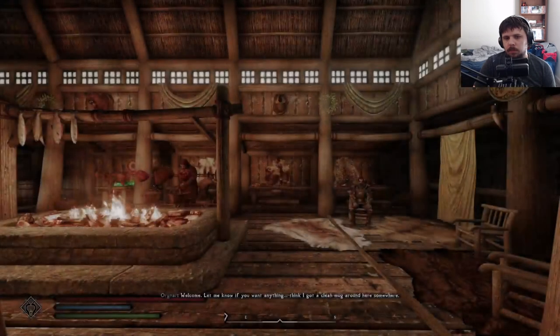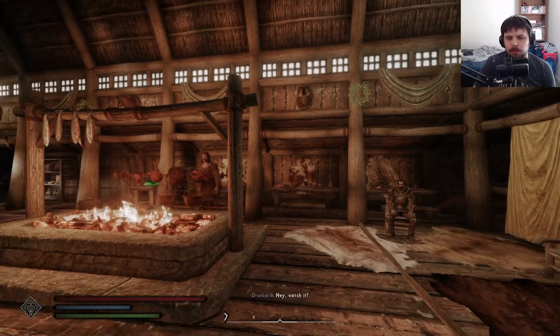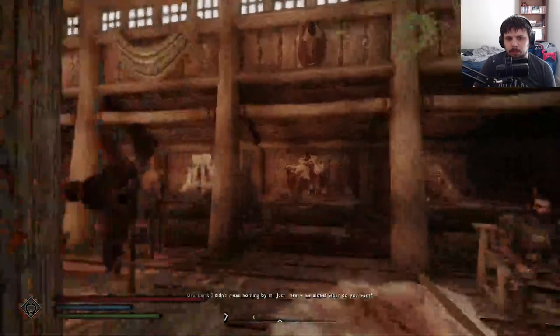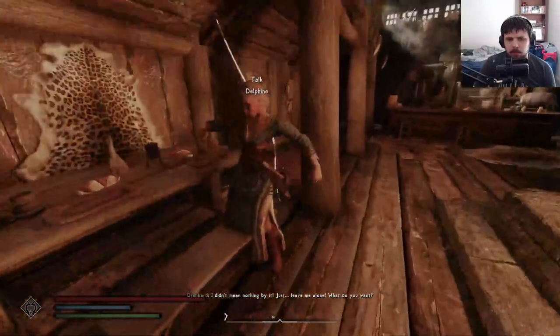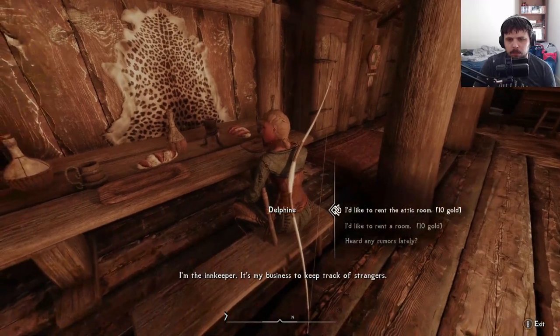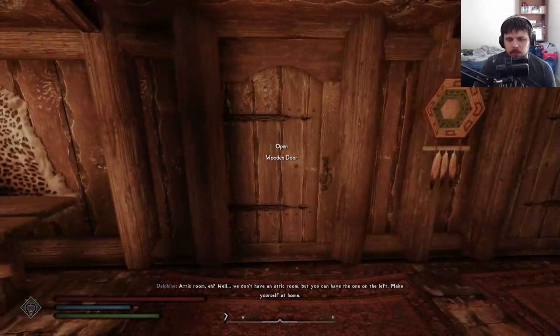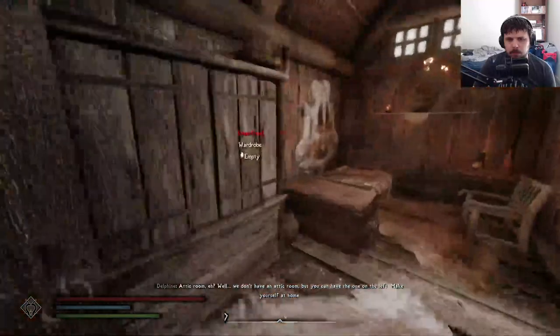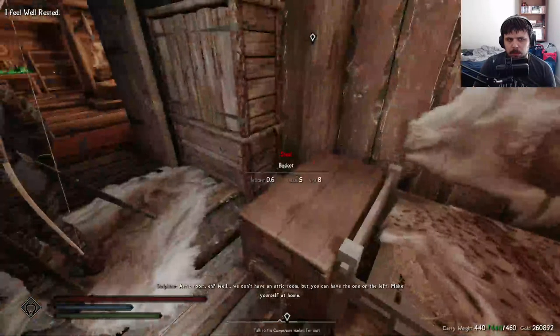Welcome. You know if you want anything. Think I got a clean mug around here somewhere. Hey, watch it. I didn't mean nothing by it. Just leave me alone. What do you want? You're that visitor been poking around. I'm the attic room, eh? Well, we don't have an attic room, but you can have the one on the left. Make yourself at home.